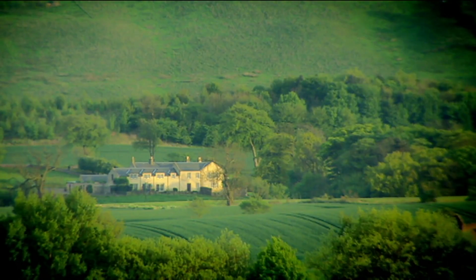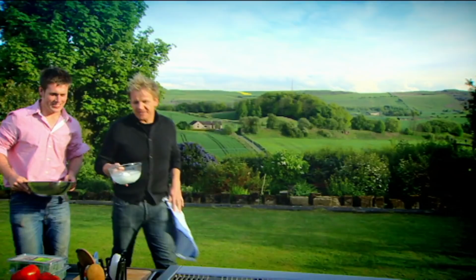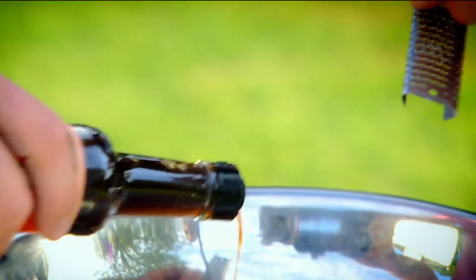Stephen's asked some friends and family over, and I'm doing a barbecue to celebrate. Burgers with buffalo meat and Scotland's first ever buffalo mozzarella. I can't wait. The perfect burger, except this time I'm going to use buffalo meat. Mix the buffalo mince with red onion, mustard, garlic, and a good splash of Worcester sauce and Tabasco.